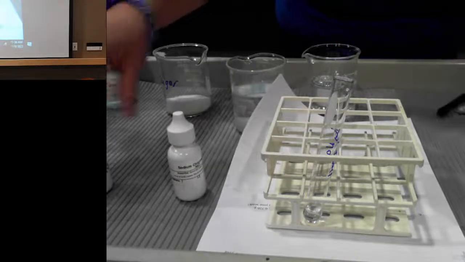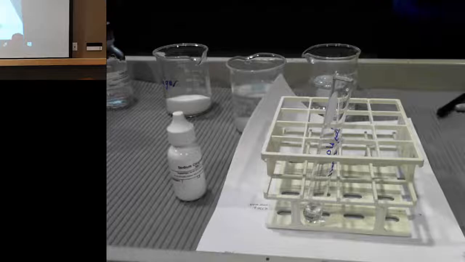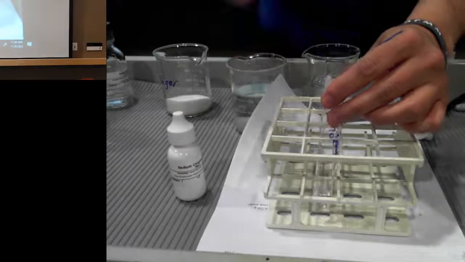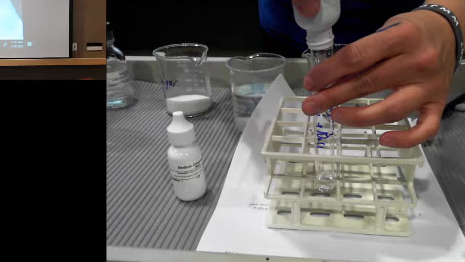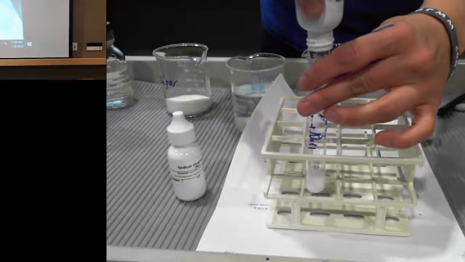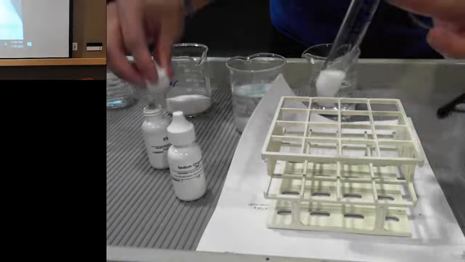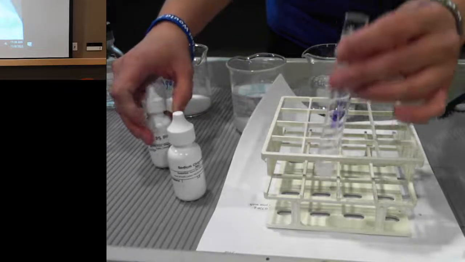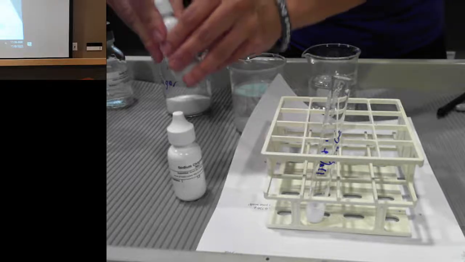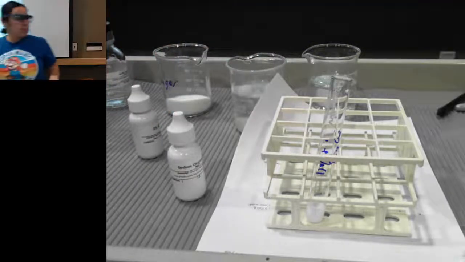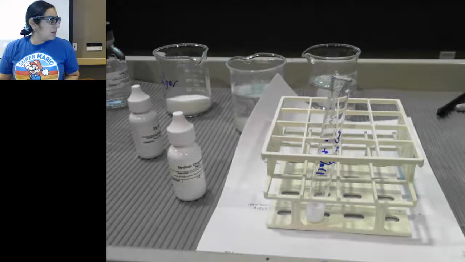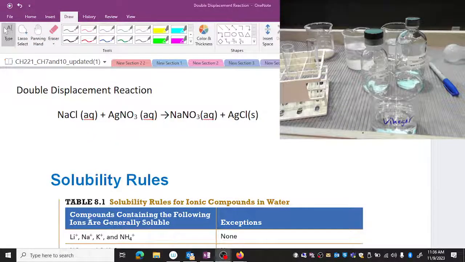Oops. All right, so that was our sodium chloride. So now let's see what happens when we add silver. Ooh. Do we see that? It's white. So now it's nice and white and cloudy. And so let's look at that. That was what we were looking at on our screen here. So I'll keep the slide cam up. And so we just did this reaction. And so yes, that is what happened.